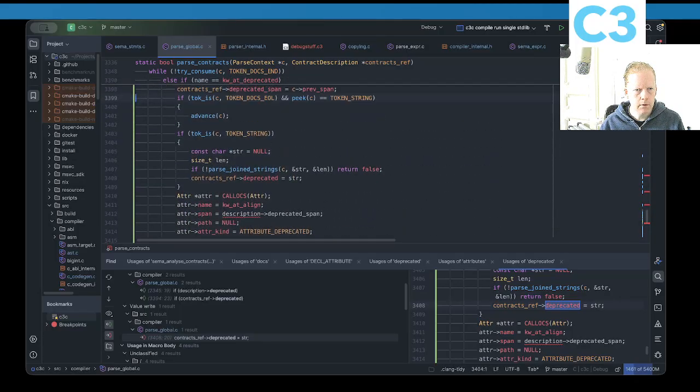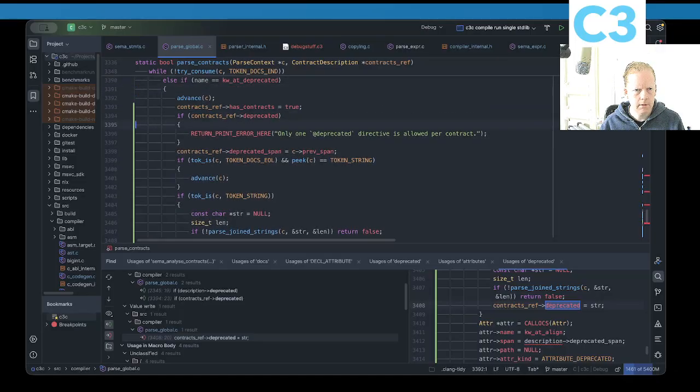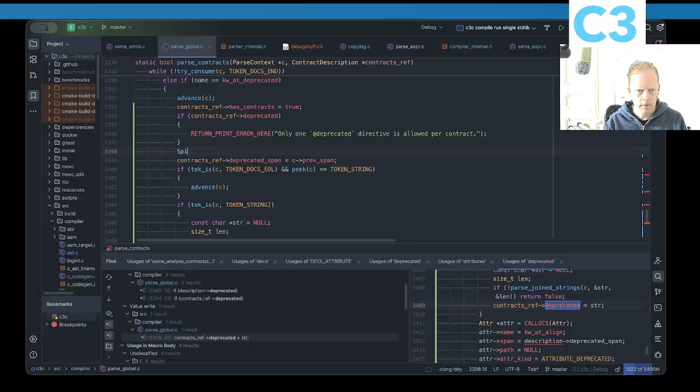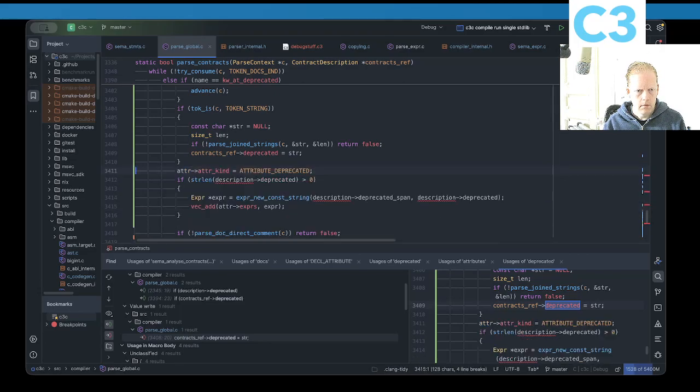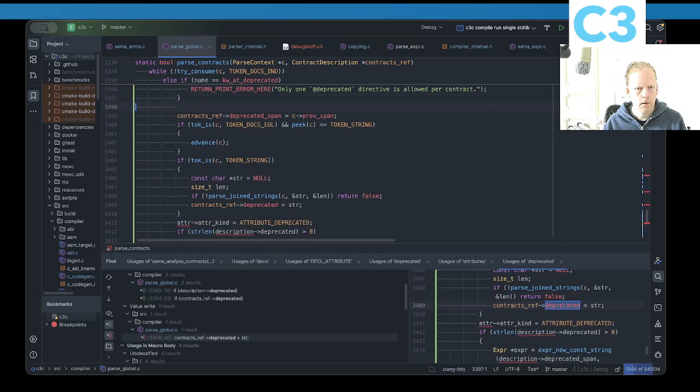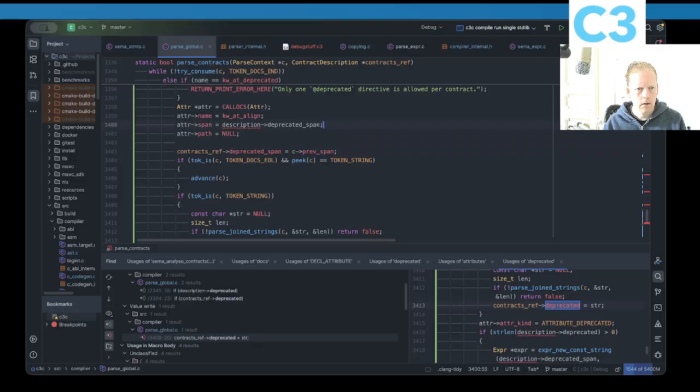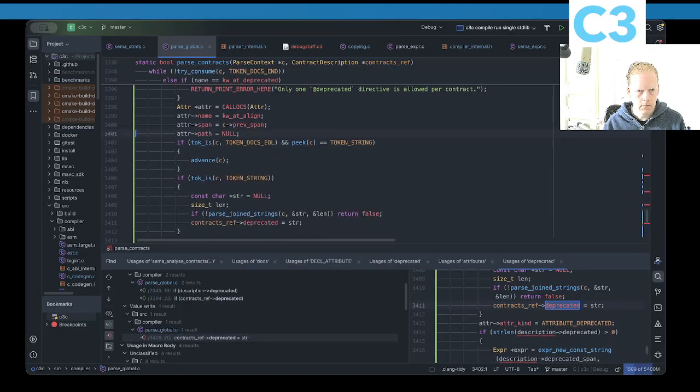Okay, so basically we know that we have the span here. So we have the start, the attribute here. Right, we don't need to do that.